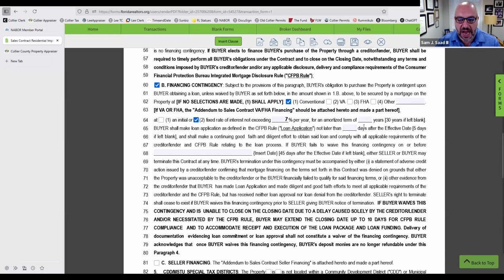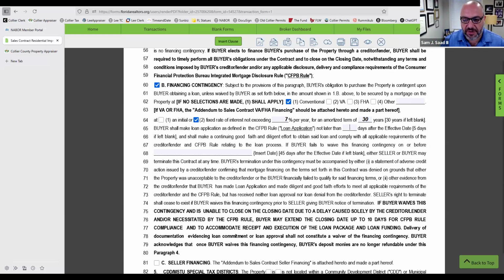Amortization is the period of time that the loan is going to be amortized over. If you think about a 30-year mortgage, that's pretty typical. And you'll notice I'm filling in all the blanks. We don't like to leave blanks in the contract. The next blank here is how long does the buyer have to make their financing application?